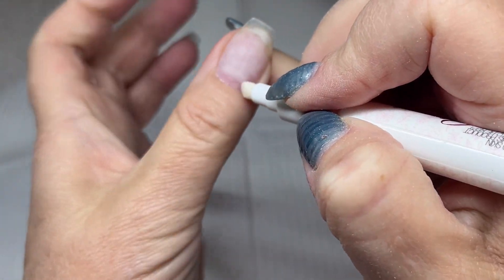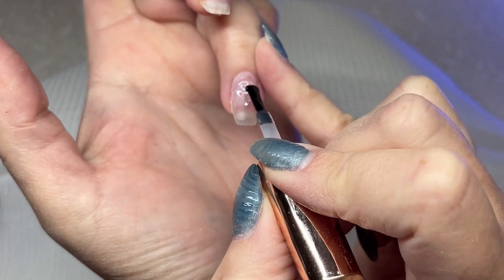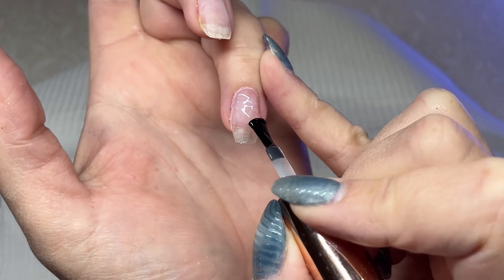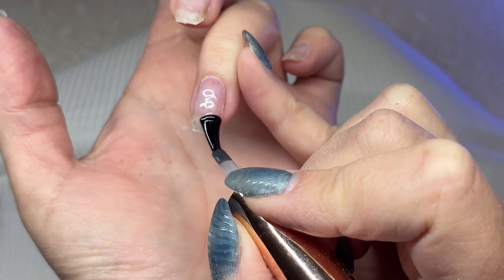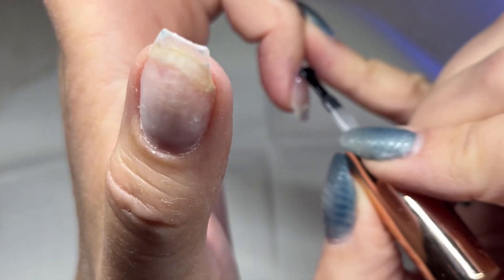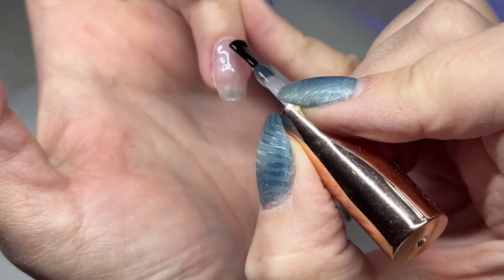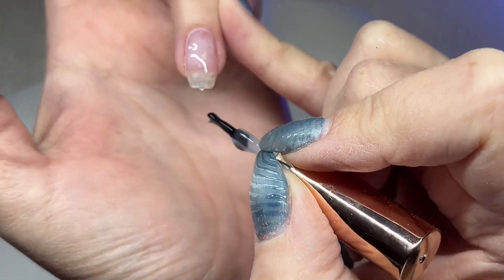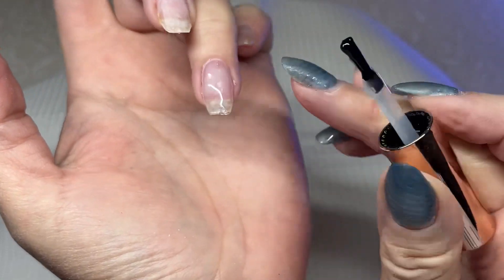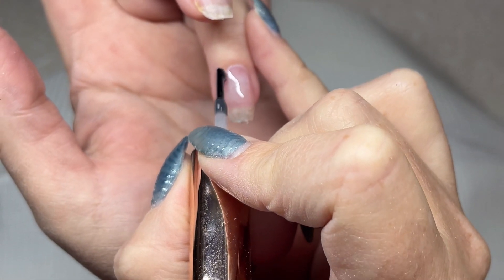There are different ways of applying this base gel — it's my base and builder in one. If you didn't see my last video on the gel-x fill, it's in the top right corner. You can do a base, a slip layer, and then apply a bead at the top, or you can apply the bead and just float it over. The main thing with this type of gel is you want to float it because it is self-leveling and fills in everything nicely. What I love about the luminary gel is it does not run — it's a really nice consistency so I can fill it in and use the brush to do the edges.